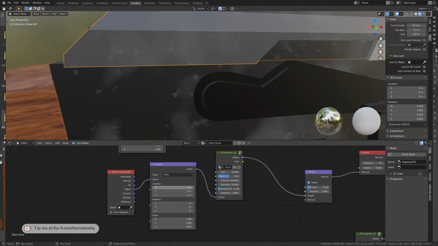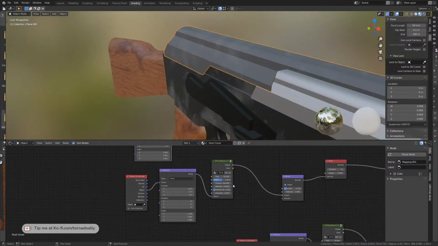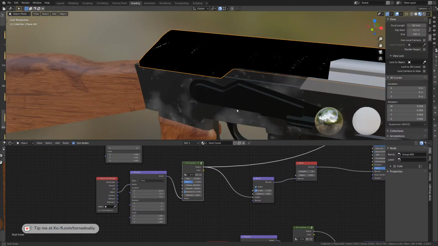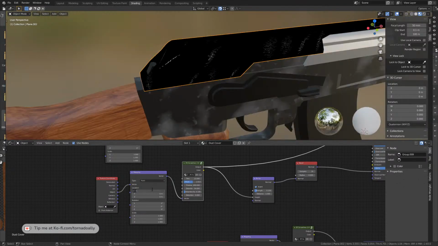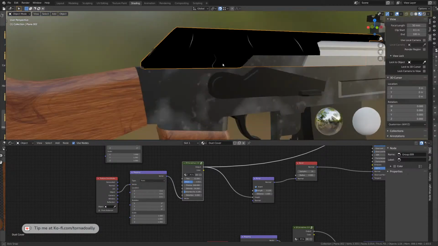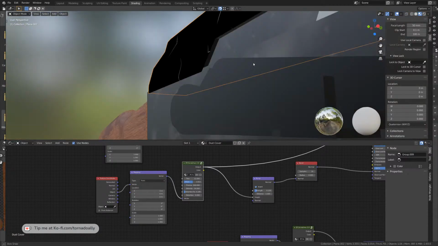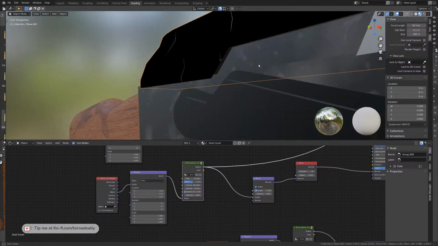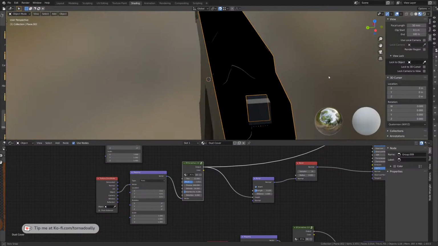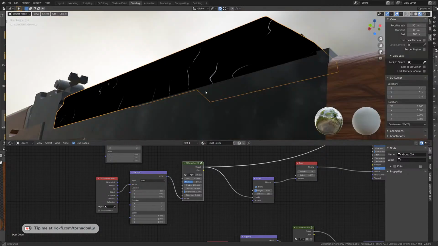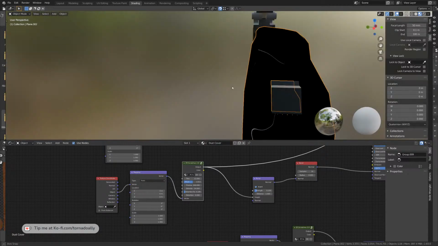Mapping node down here. Oh, is this the one for scratches? I forgot. Can I not move this one? Isn't that the one I can't move? Yeah, I can't move that one. I'll just have to deal with them lining up here. I guess they don't really. They're sort of offset.